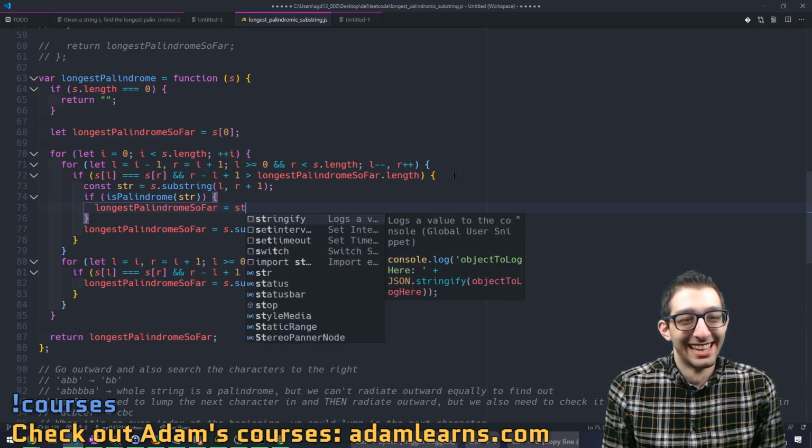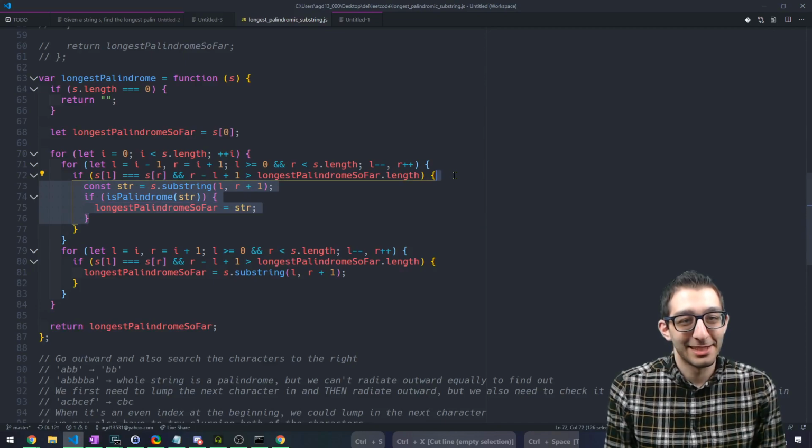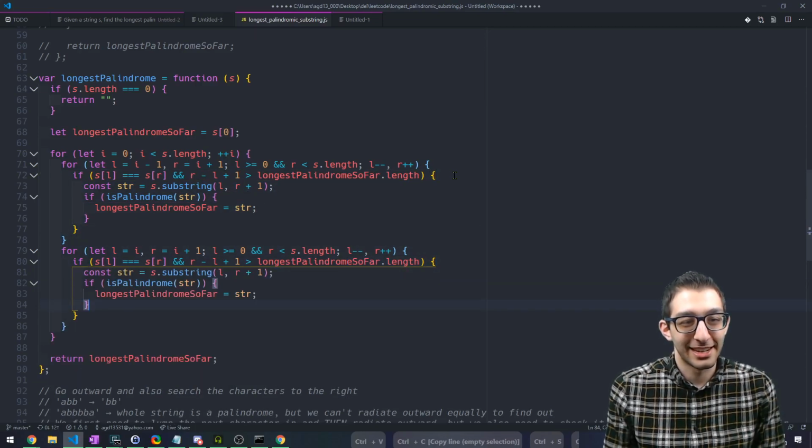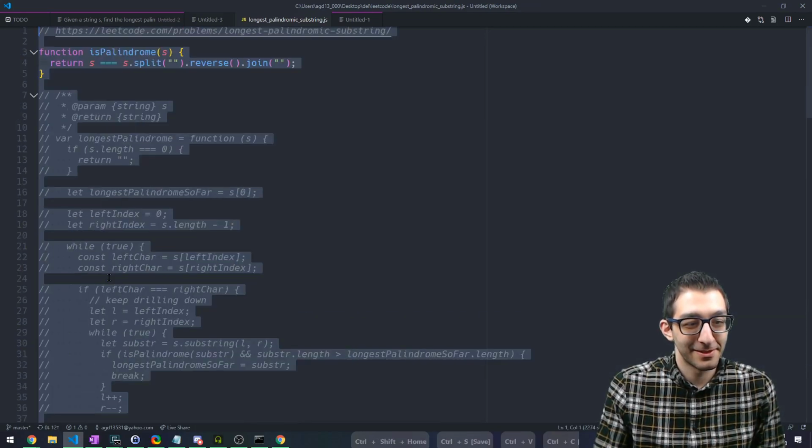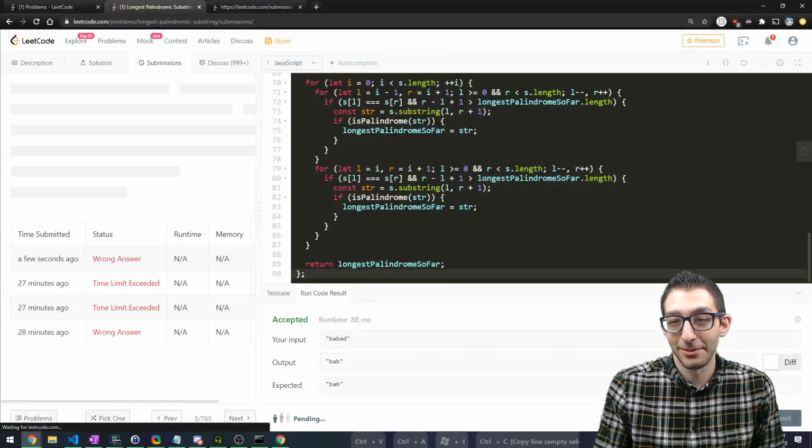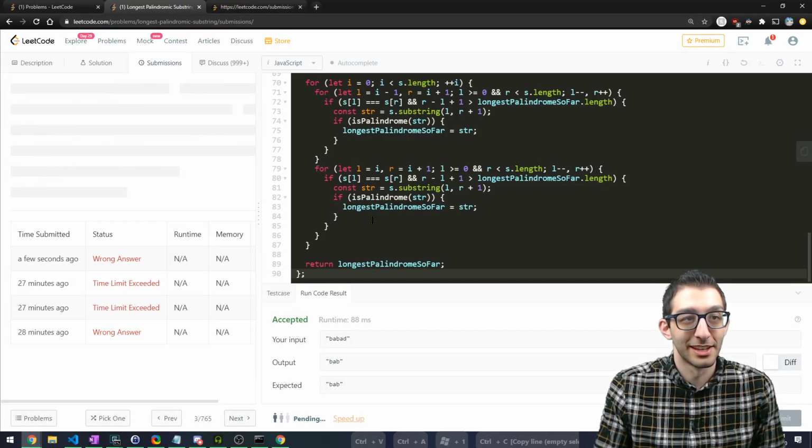Oh man. Okay, let's put that same thing over here because I don't feel like making this look better. We're gonna try submitting that, see if this works. You can do it, code.